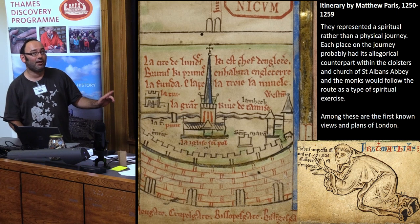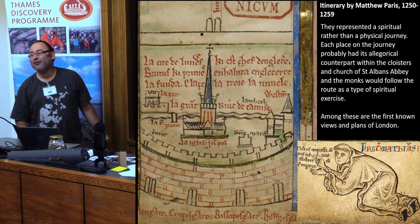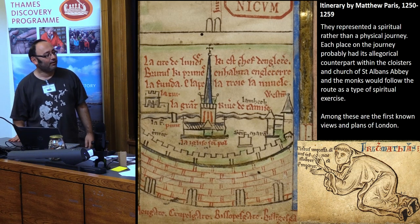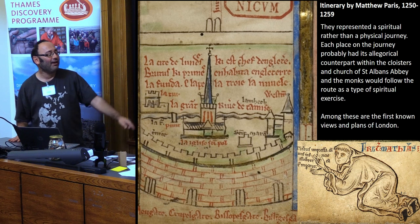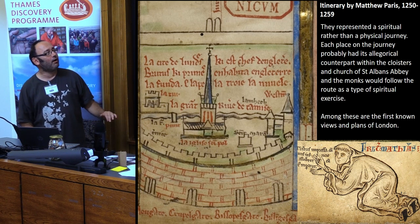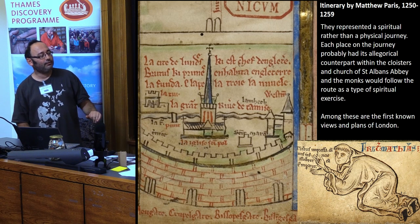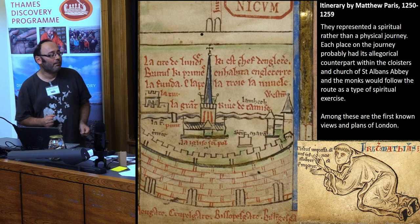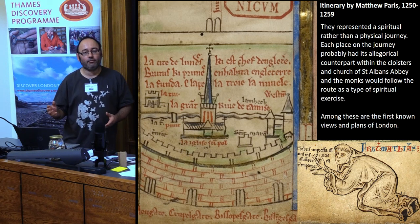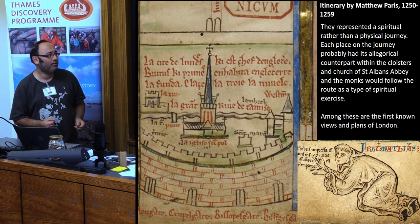This is the earliest image I think that exists — definitely the earliest image that I've found — of Cairns Street. One part of it is Cairns Street. Obviously Cairns Street is a 19th century construction and this we're in the 13th century here. The artist is the monk here, Matthew Paris, who's actually from St Albans. And this is one image of an itinerary to Jerusalem — the monks would use these itineraries. The monks would not have travelled there, or not all of them, but they would use that to enact the idea of going on the pilgrimage. So this image created by Matthew Paris was all part of their worship and their way of thinking of the world.